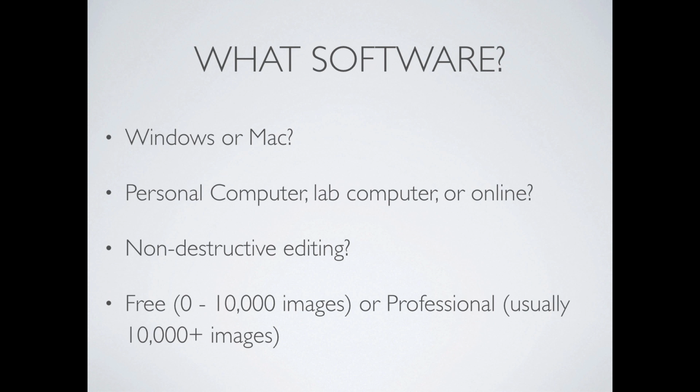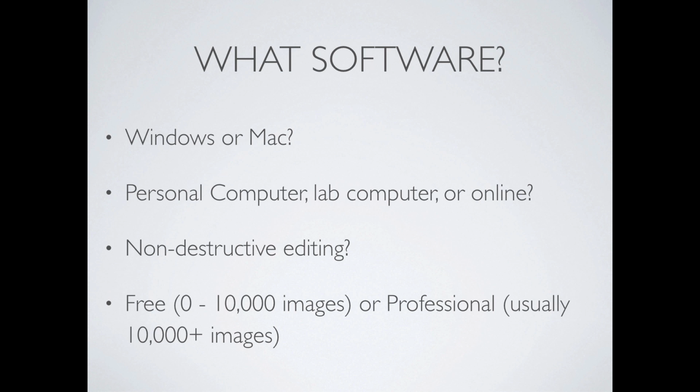When we ask the question about what software, this has changed a lot. Are you on a Windows machine or are you on a Mac? That makes a difference because some things are available to one or the other. Are you on your own personal laptop? Are you on the lab computer? That's going to change what's available to you. Do you only have access to online? Are you going to work on one of the online editors? You could do that as well.